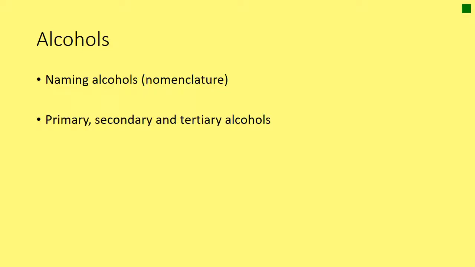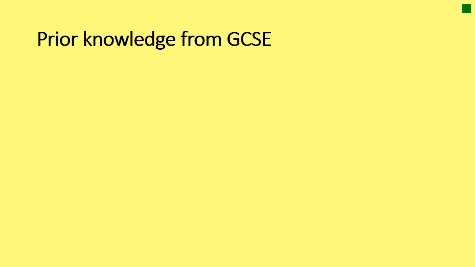And here is what we're going to do in this first video lesson. We're going to have a look at naming alcohols, and then we are going to distinguish between primary, secondary and tertiary alcohols, so define what they are. Next we're going to have a look at physical properties of alcohols, i.e. their boiling points, so that's a study of the bonding between the molecules, and also have a look at the solubility of them.